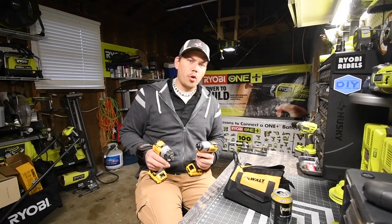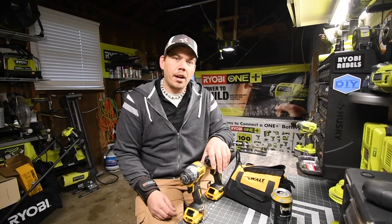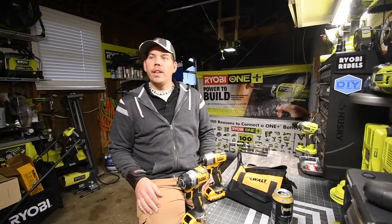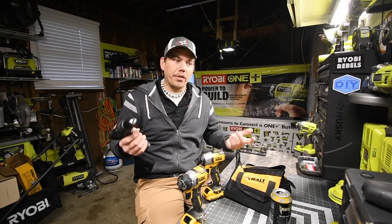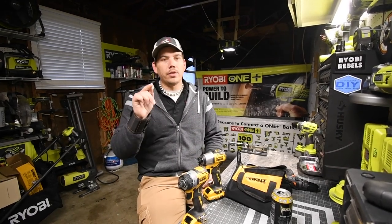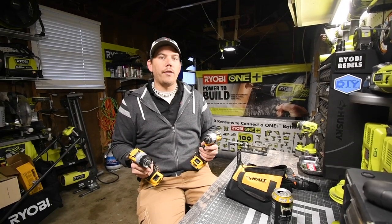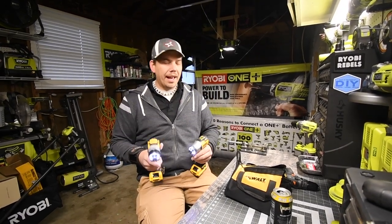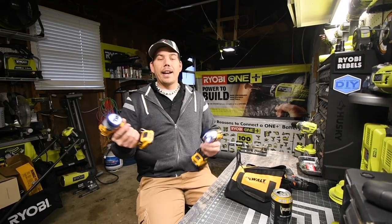These two little tools proved to be extremely good for a 12 volt system. I haven't tested the M12 Fuel Milwaukee 12 volt system yet but we're going to do versus videos on all of these. I'm going to get the Ridgid 12 volt too - Tac Life already proved to be a good 12 volt system. The brushless 12 volt drill is coming in - it's not a hammer drill, just a drill, and we'll see how that performs.